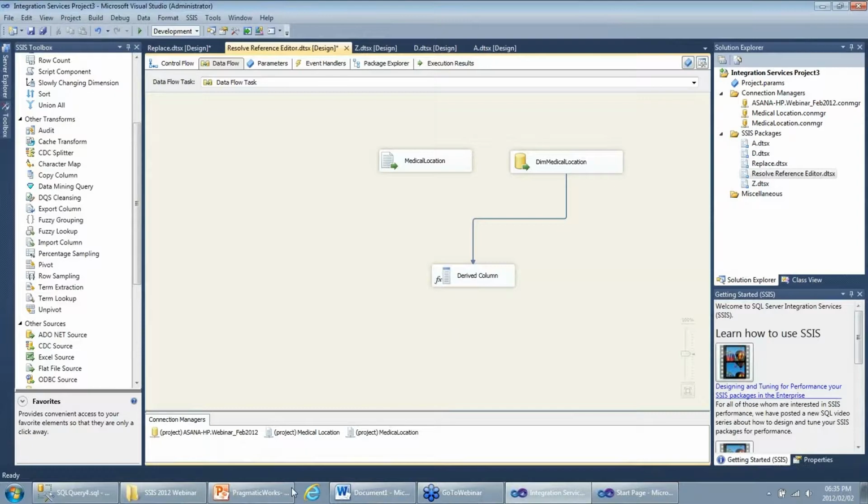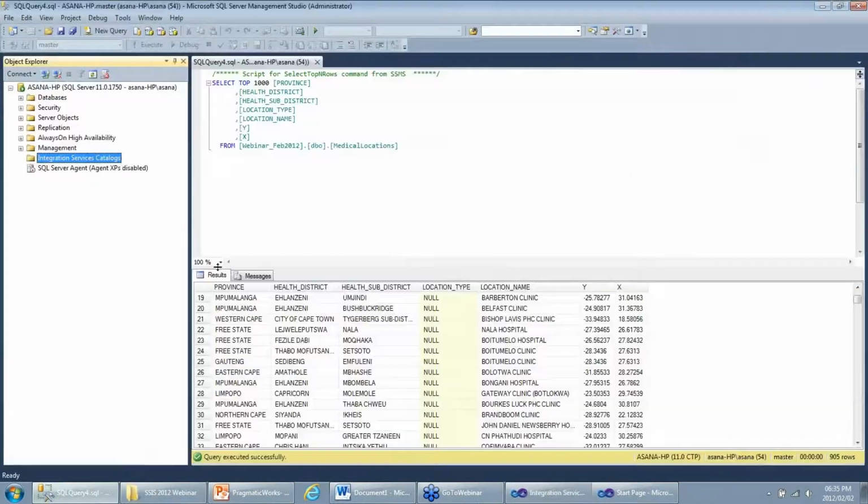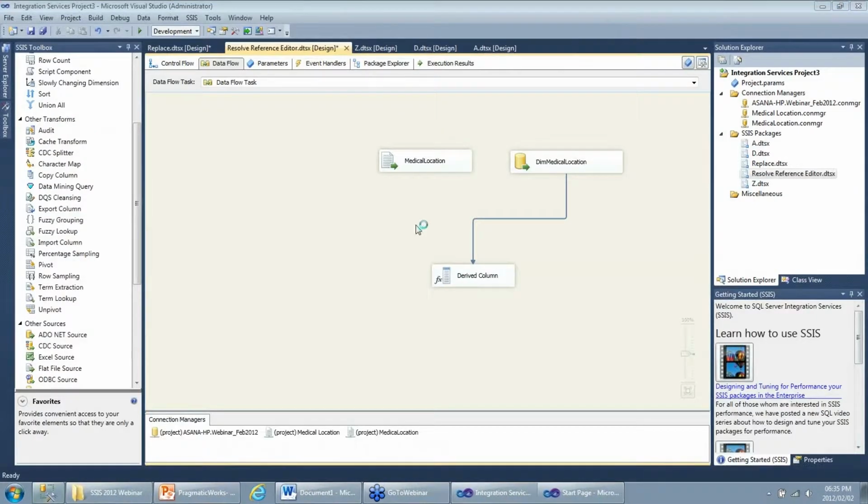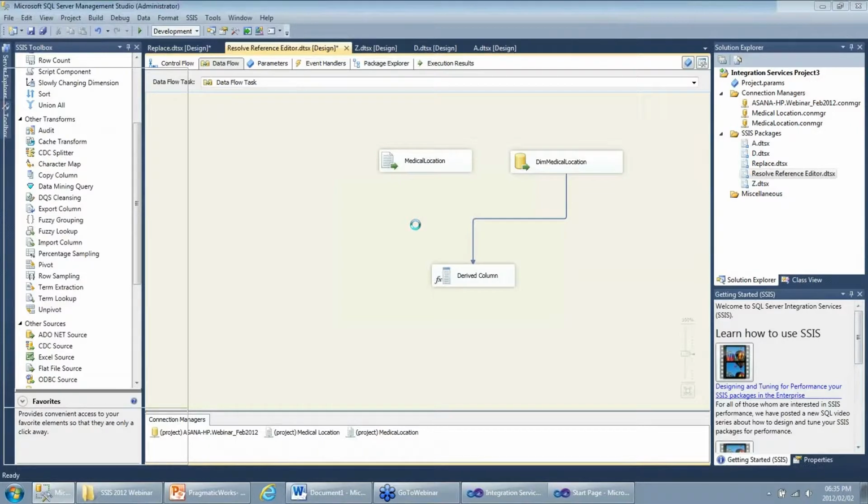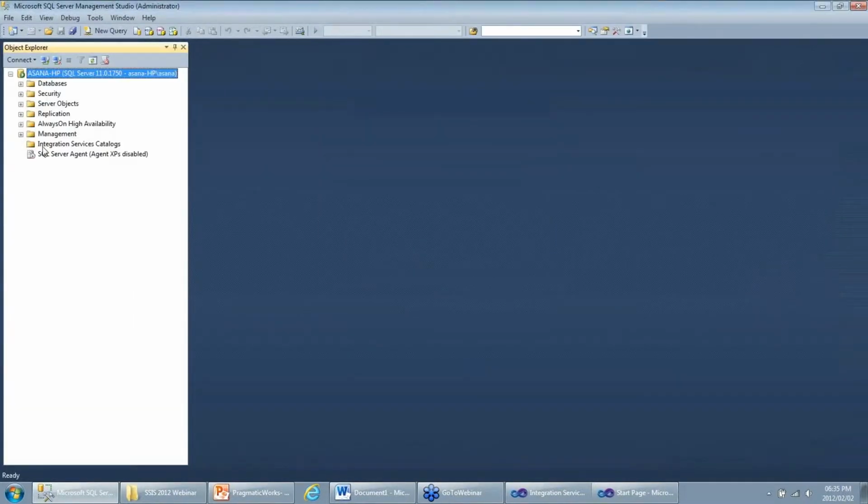Okay. So the first thing you would need to do is set up an integration services catalog, and how you would need to do that is you launch SQL Server Management Studio. You would then go to Integration Services Catalogs and right-click on that, and my grade catalog is grayed out. Let's quickly relaunch that. Okay, so obviously a bug.